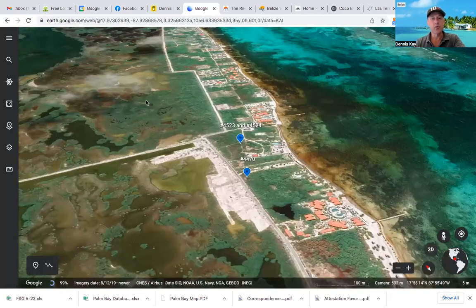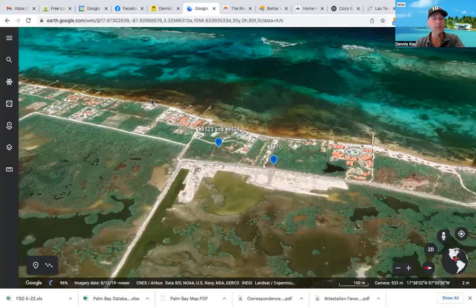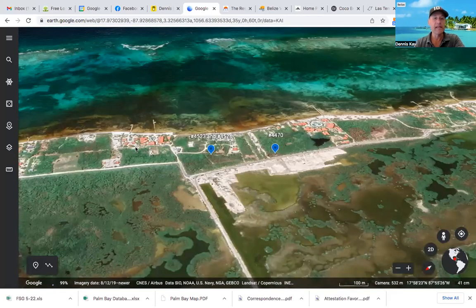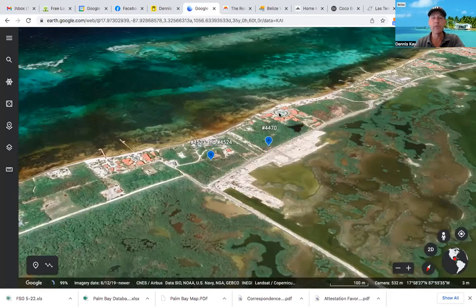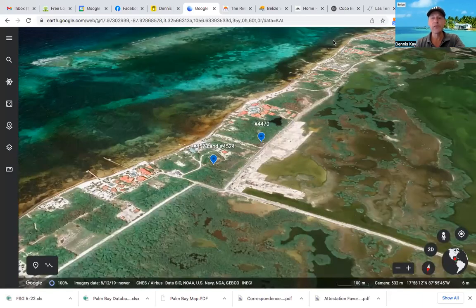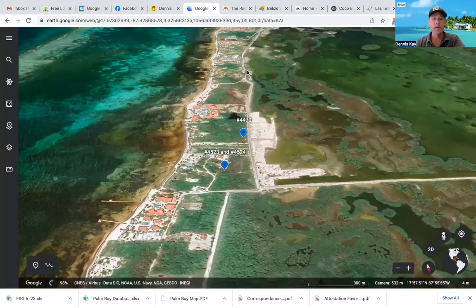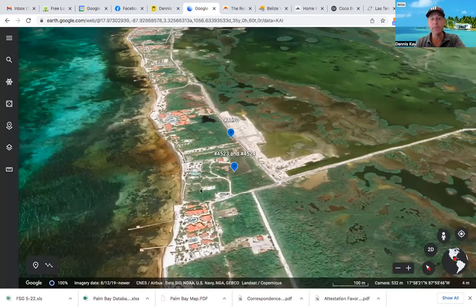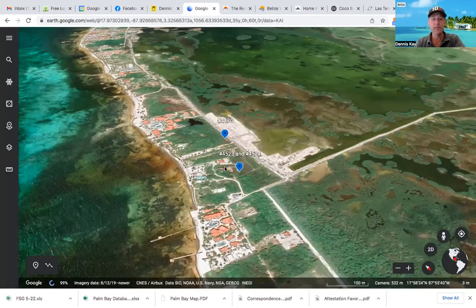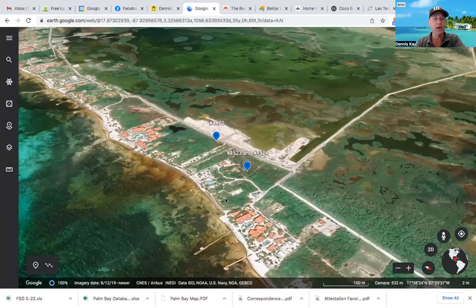So this is going north, of course. You have all these resorts and private homes that have already been built. So you have resorts such as Indigo. I'll show you that website in a minute. You have the residences at Barrier Reef. You have Cocoa Beach. You have Grand Caribe, Las Terrazas, all down in this area. And there's a couple of homes already built here in the Spanish Reef subdivision. In fact, one of my clients just built a nice beachfront home on one of these properties.